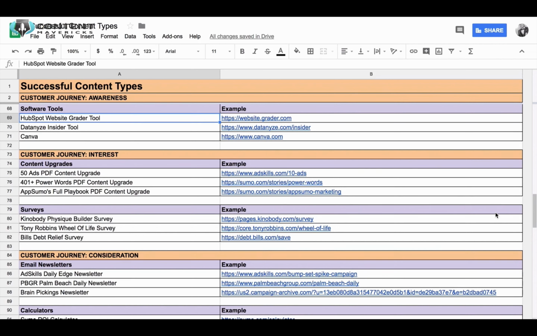The first example is from HubSpot. Their website creator tool is one of the most well-known in the marketing world. Now the tool is so well known, HubSpot gets around 50% of their traffic from people going direct to the Grader.com site where it's hosted. Before HubSpot made customized lead magnets for every blog post they wrote, a lot of the traffic to the tool came from the HubSpot.com website and blog.